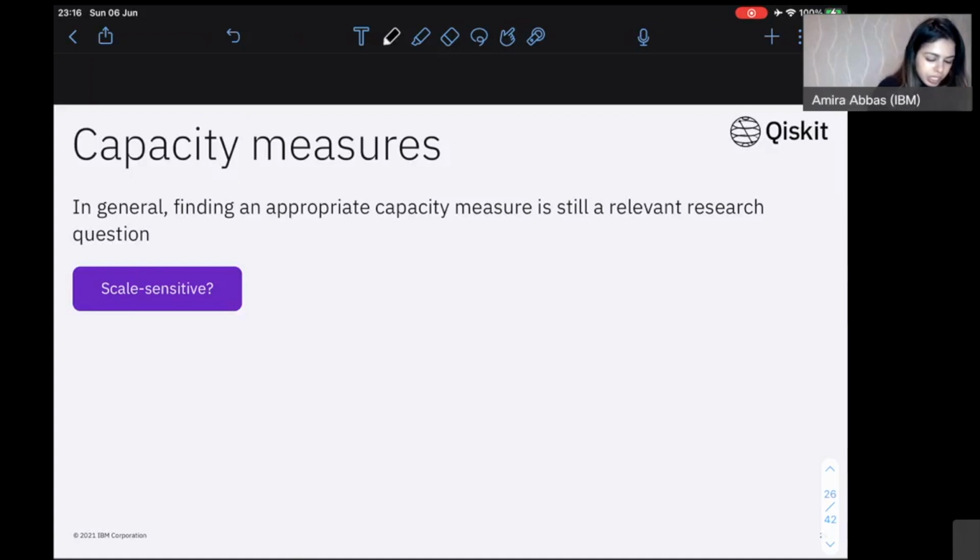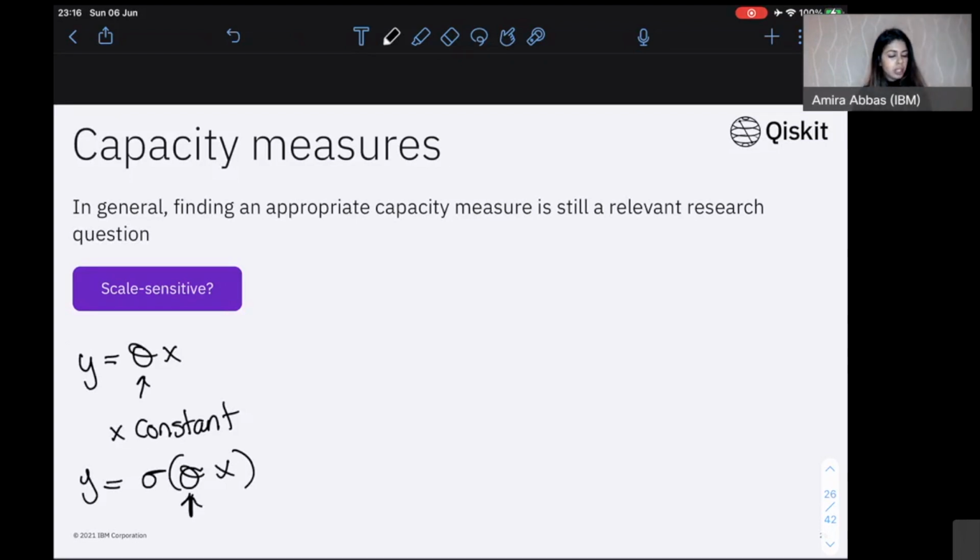So if the capacity of the model is scale sensitive, well, this doesn't really make sense, right? So for example, if I have a linear model, say some parameters times our data, and now let's say I just multiply the parameters by some constant. Now, surely this doesn't change the expressibility of my model, right? And the same goes with a neural network, let's say. If I were to just multiply my parameters by some constant, the complexity or the capacity of my model should still remain the same. But not all capacity measures are scale invariant. Some of them are sensitive to these shifts in parameters. And so we need to also think about a capacity measure that has this desirable property of being scale invariant. So we don't want it to be scale sensitive.